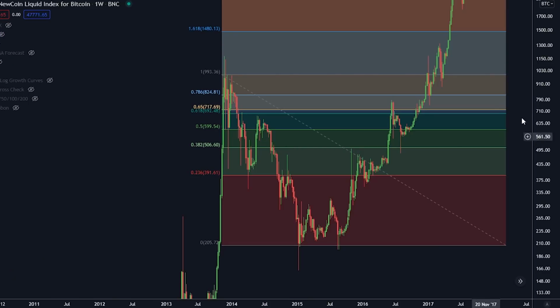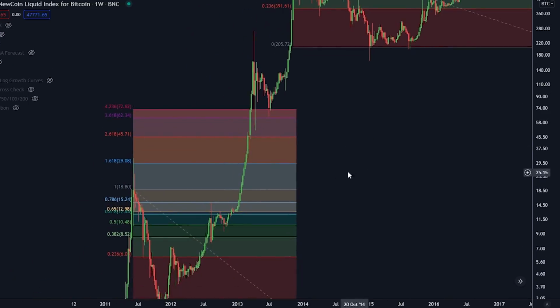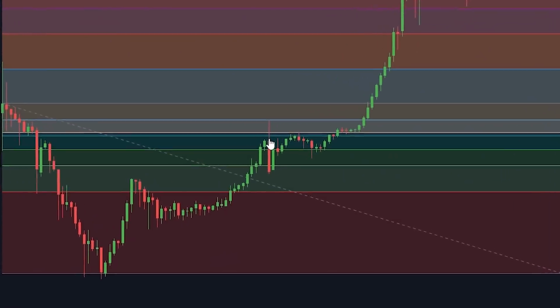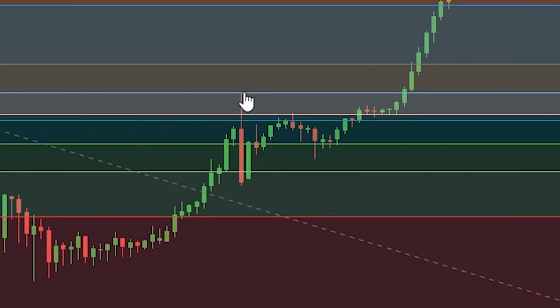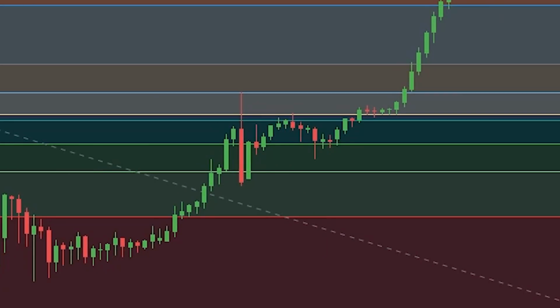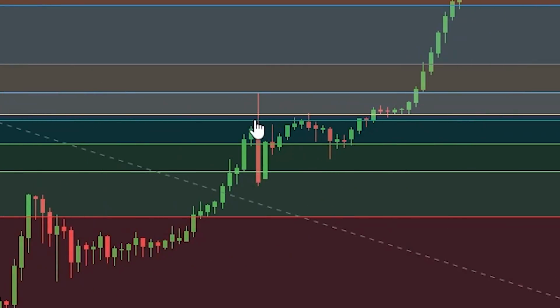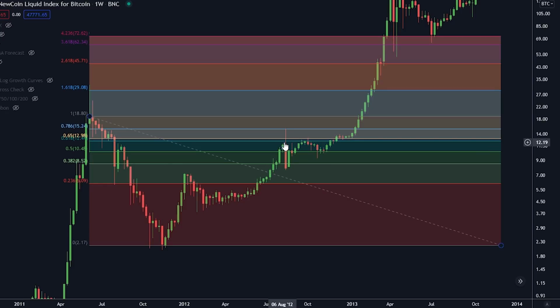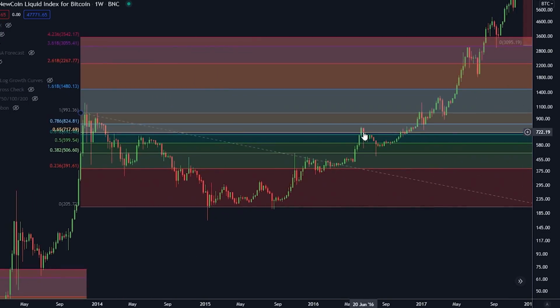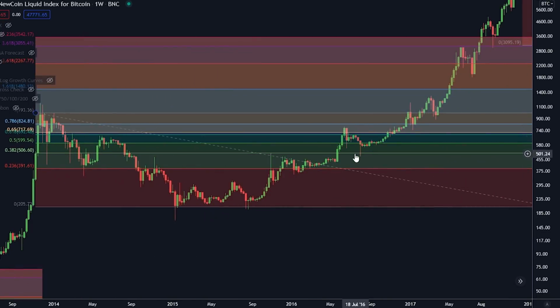Okay, so let's go to the cycle before that. Again, we're drawing Fibonaccis from the previous all-time high down to the bottom. Here in 2011, you can see that once we got into the golden pocket, we did shoot up, yes, but then we retraced, and we retraced 40%. So maybe we're starting to see a pattern. We went into the golden pocket, we shot above it, and then from the golden pocket we retraced 40%. And then the next one, we shot up above it, we retraced 30%. So it was 10% less.